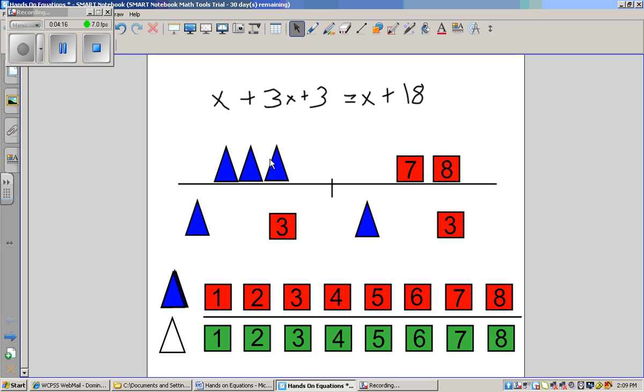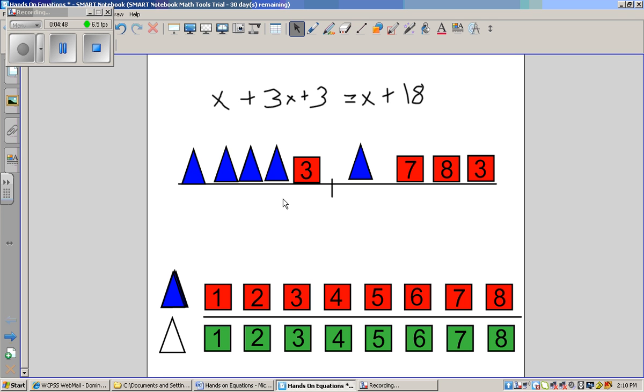Well, each x would have to equal, if I have 3 x's, that would have to equal what? You can think to yourself, well, what would 15 broken up into 3 parts or divided into 3 parts be? 5. So x equals 5. Let's put it back and double check. If I said x equals 5, I can either choose to plug in the variable that I found in my model, or you can start practicing by plugging it in to your equation.